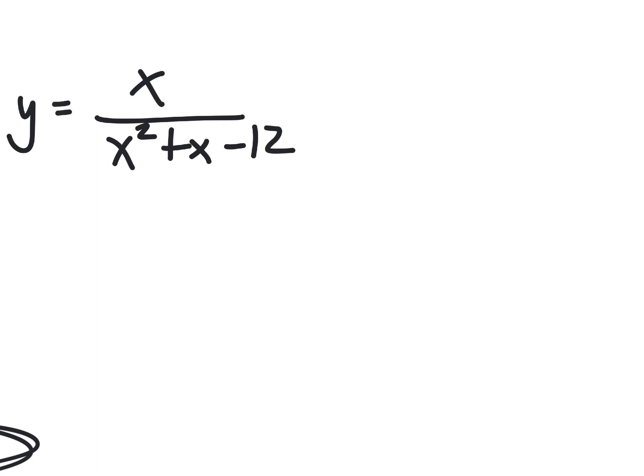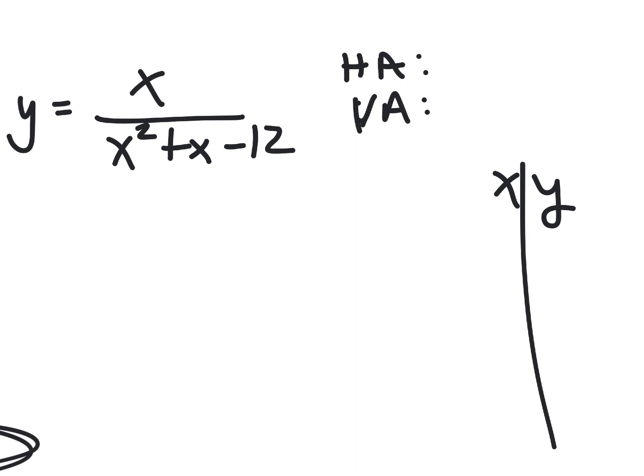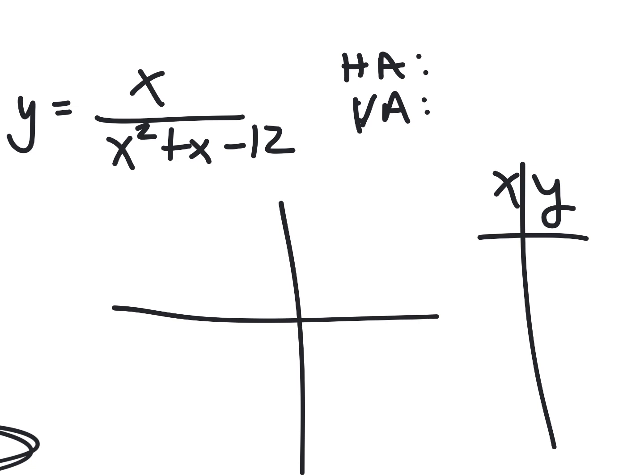And the question here would be, find the horizontals and the verticals, and then graph it. Ask Bob about the horizontals. Maybe it's Bob, maybe it's not. Maybe it's a Sob. And then for the vertical asymptotes, that's always looking at the denominator. And then you'll need an XY chart. The thing I'm going to help you do better here is when you're graphing it, I'm going to help you test right near the asymptotes.